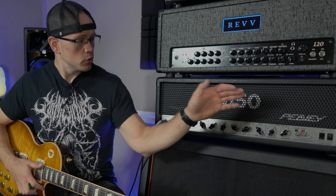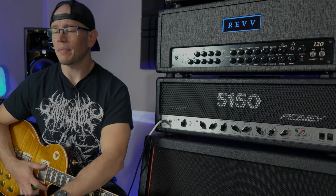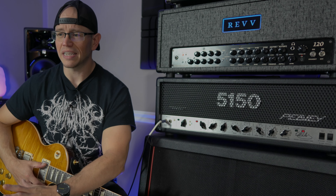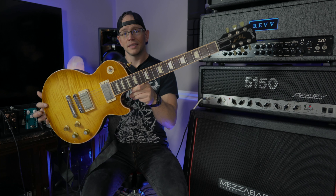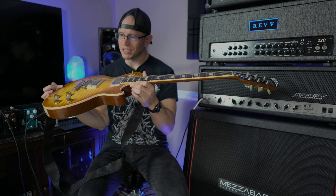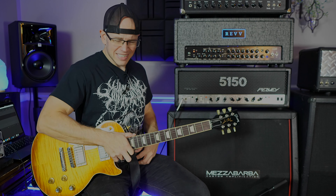So for this demo, I decided to use the original Noisemaker, the PV5150. Everybody has always described this amp as a really noisy amp. And while I personally haven't had too many problems with it being all that noisy, I will say that it does generate some noise if you're not careful. And also here I have my noisiest guitar — a 2016 Gibson Les Paul Traditional with a Wolfetone Marshall Head in the bridge, which is like a hot PAF style pickup. It is not wax potted and therefore it generates a lot of noise on high gain amps, so it's really hard to kind of keep it under control. We're going to see how well this pedal does in a noisy setting.